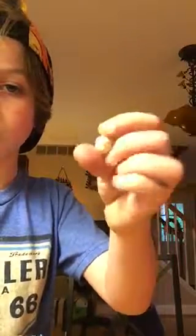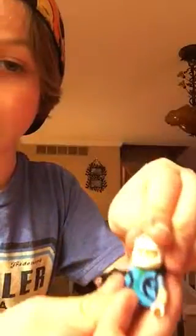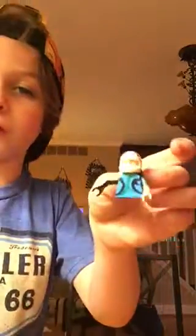Then you put it on Finn. Then you get a tan head — any one, it doesn't matter. I used one from The Hobbit. Then you get this piece and then Sharpie some eels on. Then you put it on there, like that. You can't really see, because my dad put a light. Then you get the blue legs. Put them like that. And then you get a light sword. Then you bend that, like that. And then Sharpie it green or yellow for his arm sword.